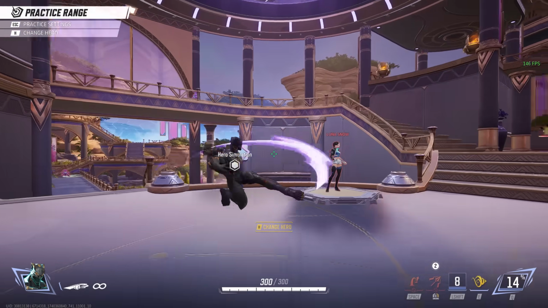Okay, the combo you want to do is dash, kick, go back into spawn, pick Psylocke.